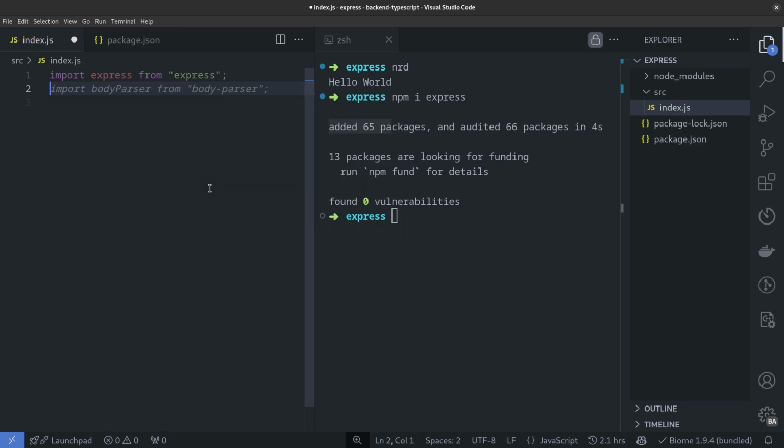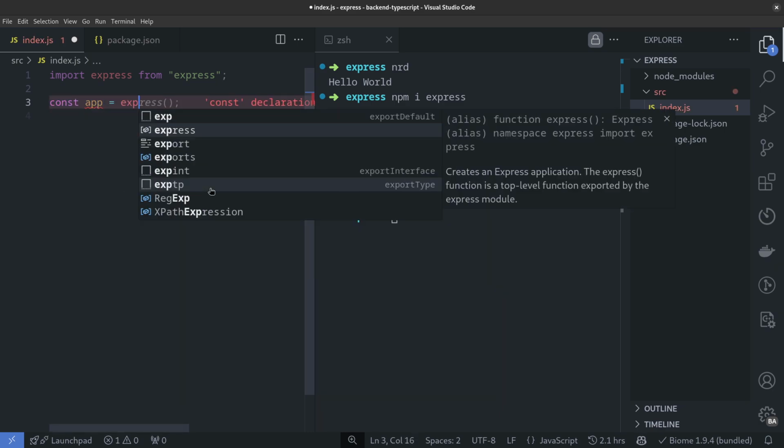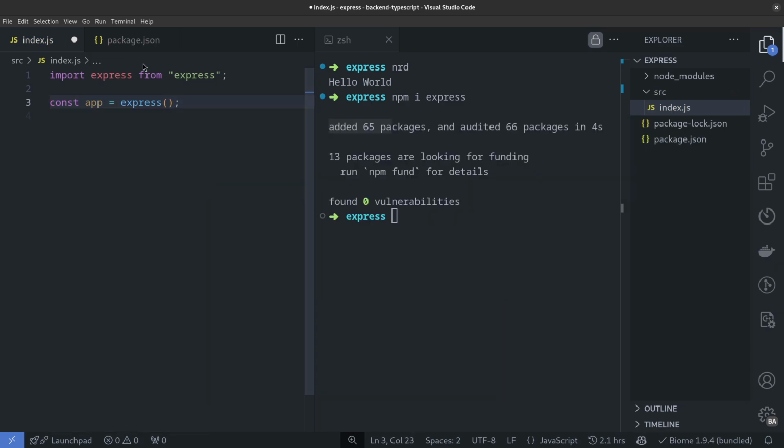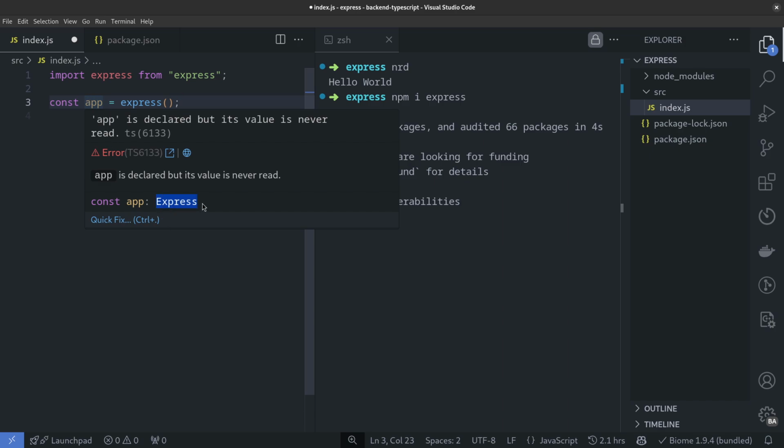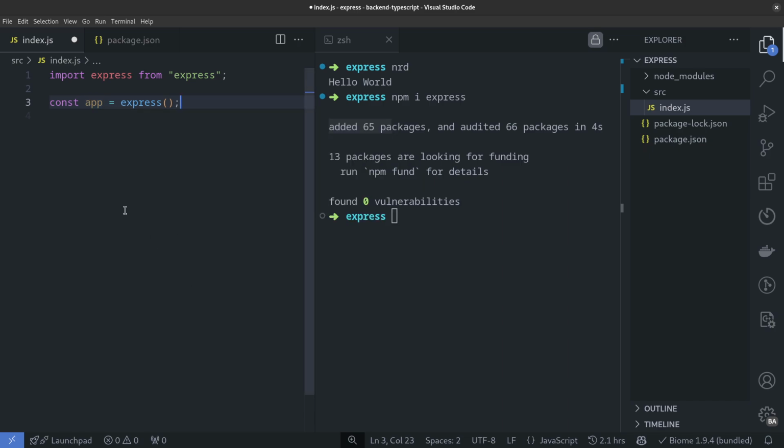So after that, we are going to create the web server using Express, and it's about const app = express. We only have to execute this object like a function, and we have the express object. Maybe you are not familiar with this library.